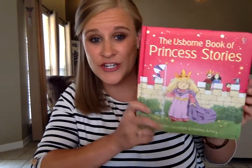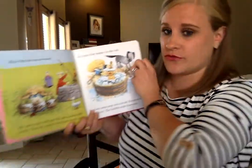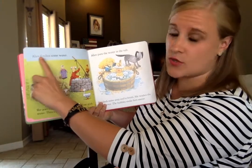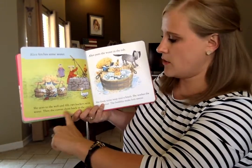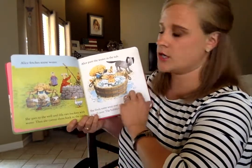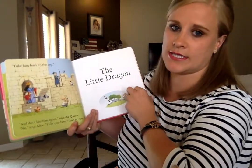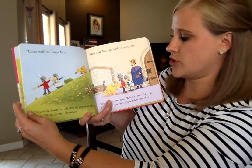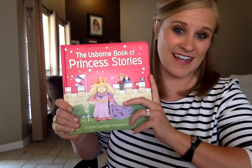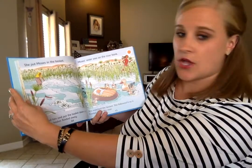Any of our dual readers are incredible for young readers, or just for young ones in general for you to read. I love our dual readers because there are 2 versions of the story. There's a shorter version at the top and then a little bit longer, more complex one at the bottom. So if you need a shorter story, you can read just the top, or for a longer one, you can read the bottom, or newer readers can read the top to younger brothers and sisters. This one is also illustrated by Stephen Cartwright, so it has a little hidden duck on every page. We also have a fairy tales one, and a Bible stories one, and this one comes with a CD. It is so pretty, and it comes with a CD that will read along.